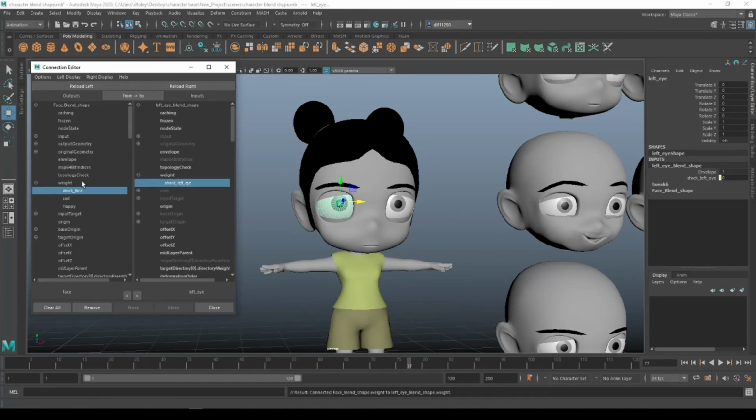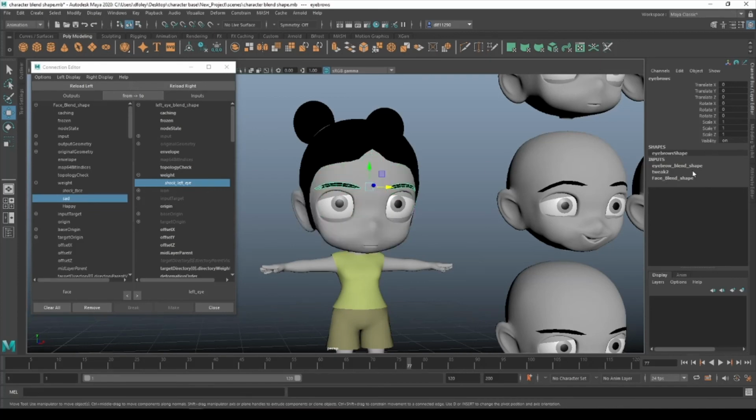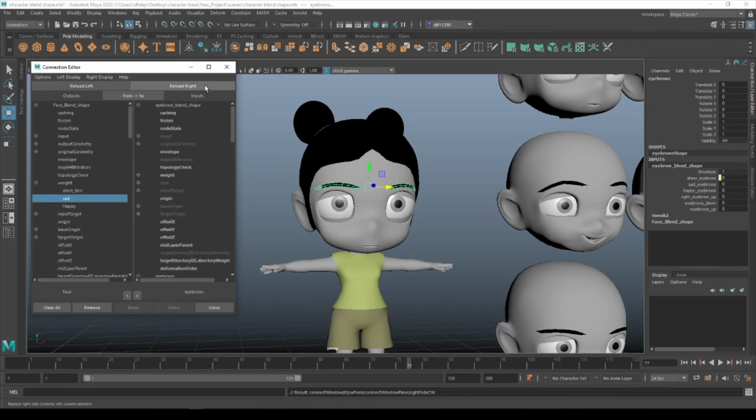You want to make sure that you are doing this so we read from left to right. In here, you're going to want to make sure that you're clicking on the left side first and then the right. If you look up here, it goes from to to. It means we want to click on these ones first because they are affecting these ones. Which is another good reason why I like to go all the way down through one face. Because if you notice, the sad is still highlighting over here, and we don't necessarily want that. We don't want shocked eyes to be hooked up to our sad face.